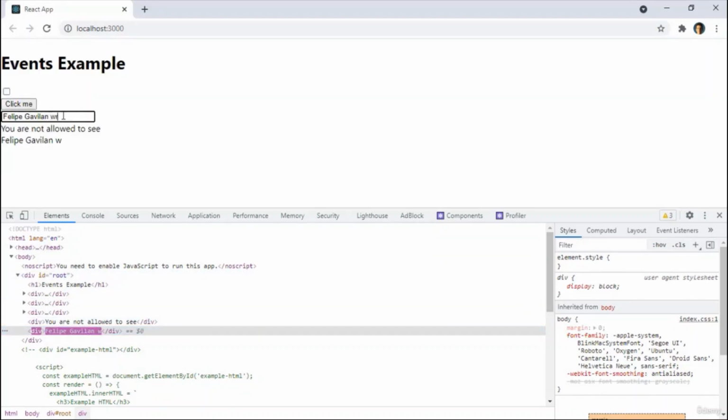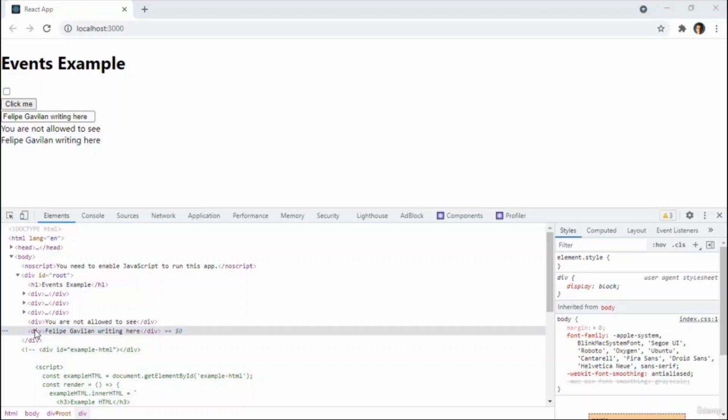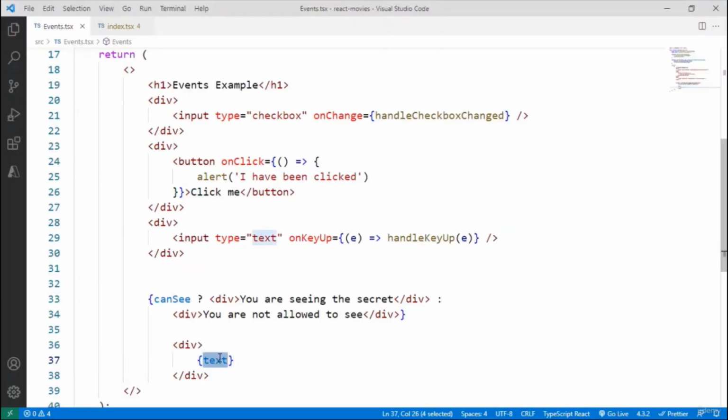If I start writing here, you are going to see that only this div gets updated. It is not like the entire UI gets updated, because that would be inefficient. What is happening is that React sees that the only thing that is changing here is this text state variable that we have here, and therefore only this div is the one changing its value.